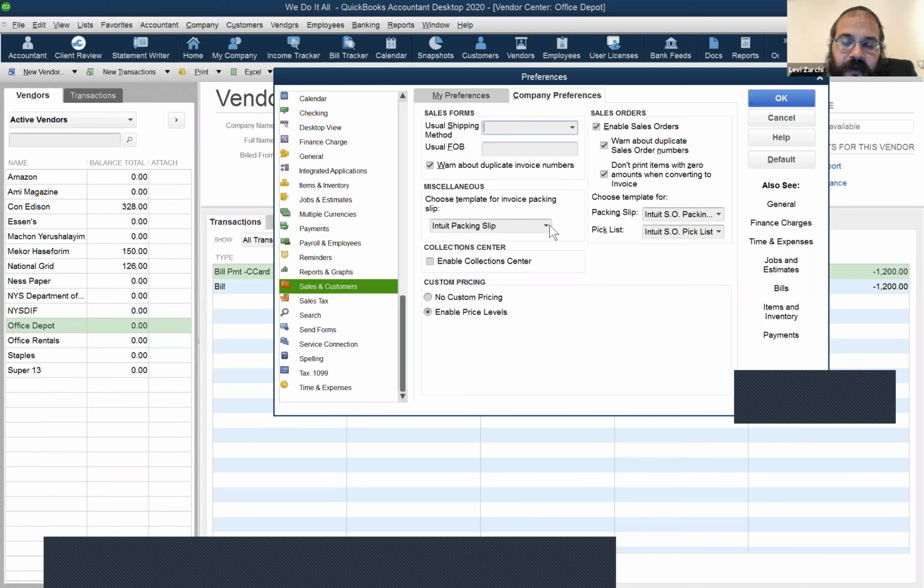No one wants their employees knowing what their cost for buying certain items are, because everyone's going to scratch and say, oh, no, let me get into the business. I could buy from this company for this price, and I'll become a competitor. So packing slips are just showing the items, but the invoices go directly to the headquarters, central office. And the same thing for pick lists, which is beyond the scope of this course.